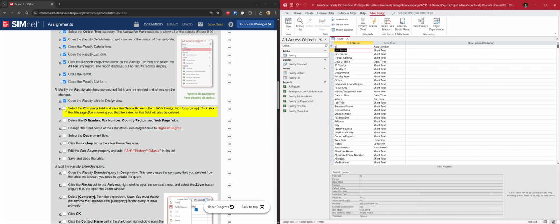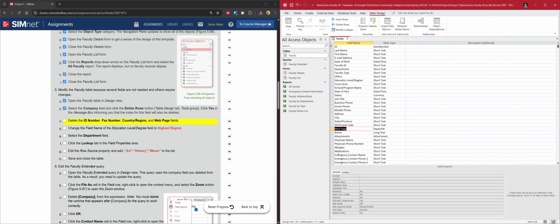Yes, we're sure. So that's not the only field that we want to delete. We want to go ahead and delete ID number. So let's look for ID number. Let's delete that. The next one, you notice because there's faculty ID, it's a repetition there. People don't use fax anymore, so let's delete that. Country region, I'm assuming, right? They're all on-site faculty, so they're in the United States. So we don't need to worry about if they're in Europe or other countries. And then we need to delete web pages. Teachers don't really have web pages anymore, so let's go ahead and delete that.